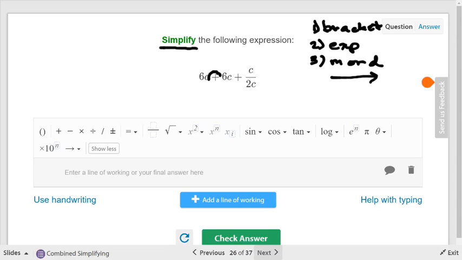So the first thing I have is a plus. So is that multiplication or division? No. Then I have another plus. Is that multiplication or division? No. Then, though, I have the fraction bar. Does that mean multiply or divide? Yes. So what I'm going to do is just bring down the 6C and the other 6C. Do not combine them yet, even though you know they're like terms. Do the things in order, because later it could make a huge difference if you did them out of order. This one, it didn't make such a giant difference, but later it will.